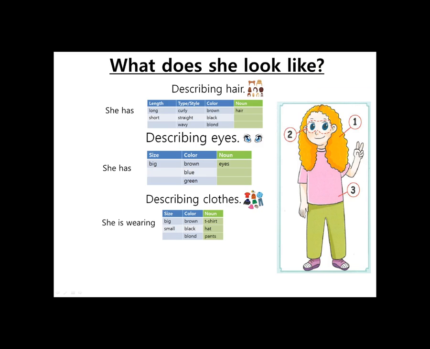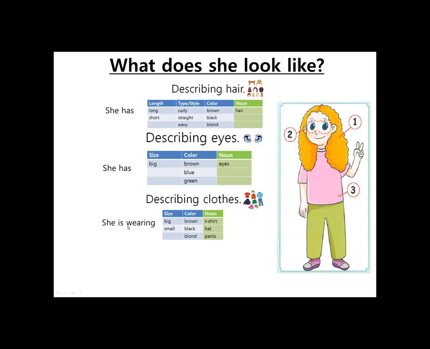Okay, let me walk you through. What does she look like? She has long, curly, blonde hair. Eyes: she has big blue eyes.